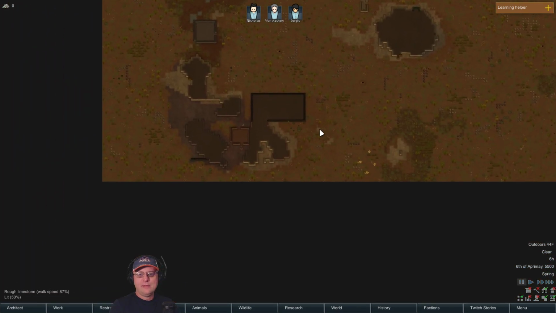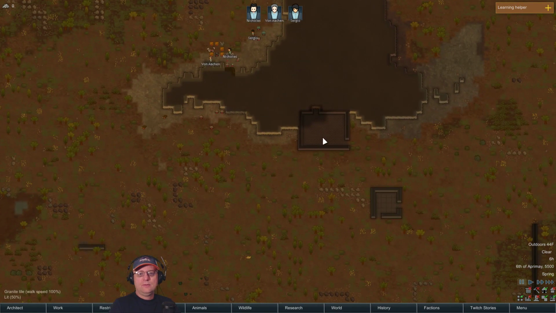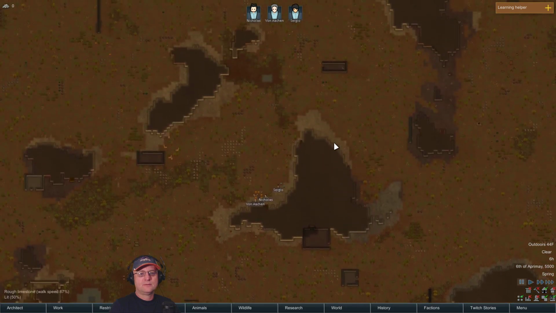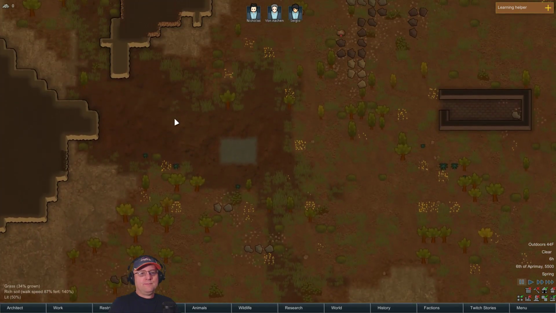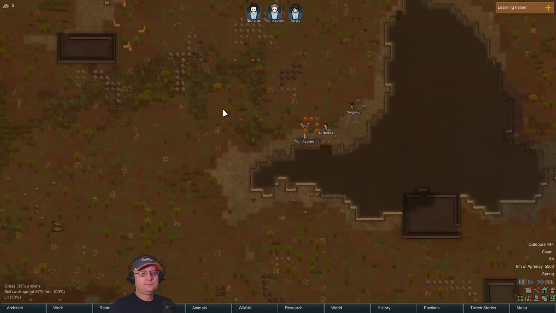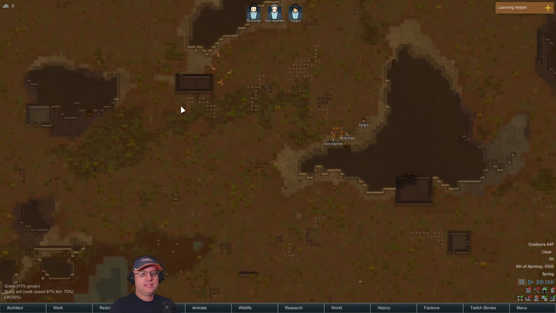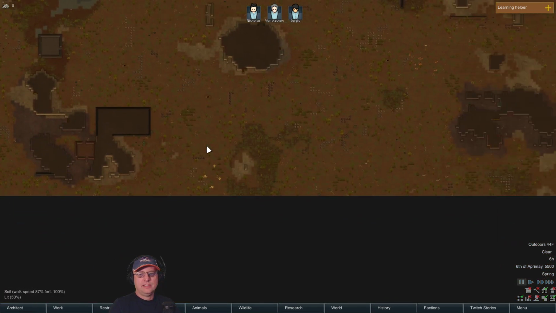So, how's this map look? We got a little pre-made building right there, but I'm kind of liking this little nook right here. Is this all mud up here? Oh, this is all mud. Never mind. I'm not liking it as much. When I thought it was fertile, it was different. We got this section for some plants, possibly, or that right there. A lot of mud.